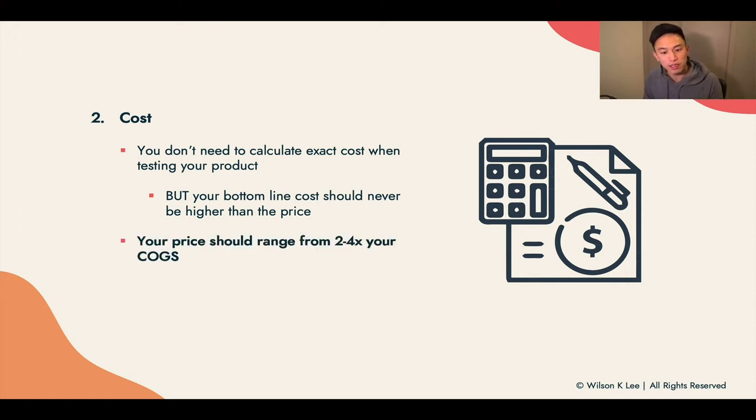Your price should be a range of two to four times your cost of goods sold. Typically speaking, you can start off with maybe two times, but it's your job to work your way up to four times the multiple. For example, with an ice cream pint — if the cost of goods sold, the ingredients, the label, the jar, everything costs you $2.50 to make — two times that multiple means you should be retailing it at $5 to $10. I highly recommend going with four times the cost of goods sold to get to a good retail pricing.